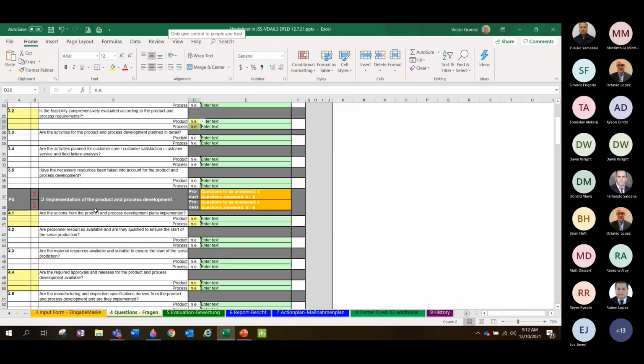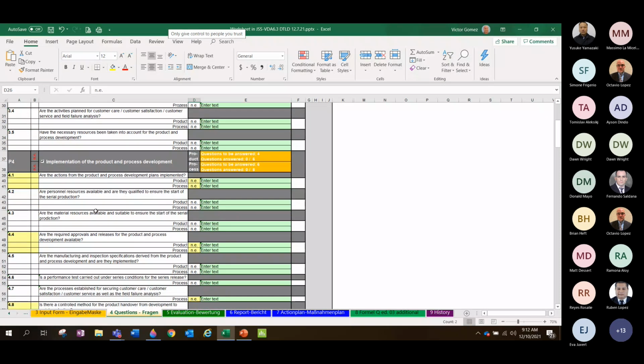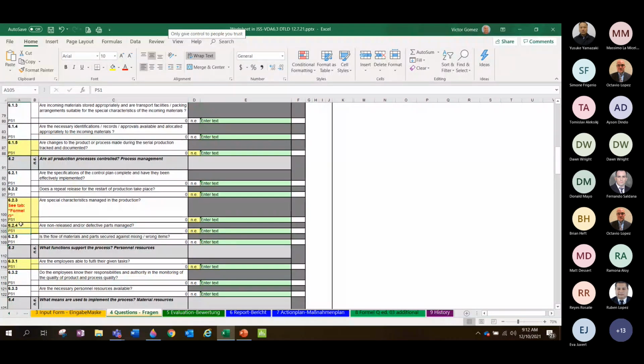I don't see that here in the questionnaire, but VDA is also calling for specific points from the audit that are marked with an asterisk. For example, I'm here in the book and I see P6 2.4. P6 2.4, not released, defective materials, per the book. And you know what? I thought that was included here in the format, but it is not. So again, you really need to find the book. The book is calling you for questions with an asterisk, something like this.